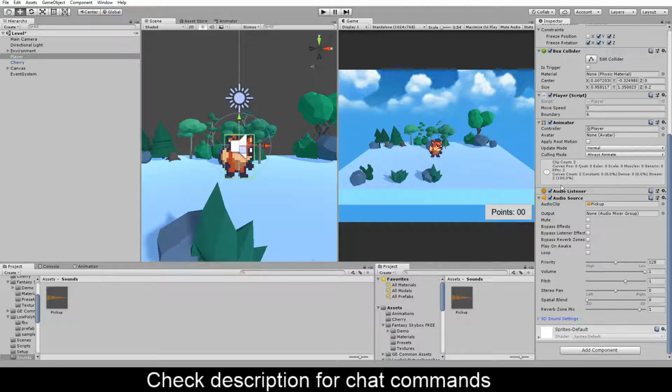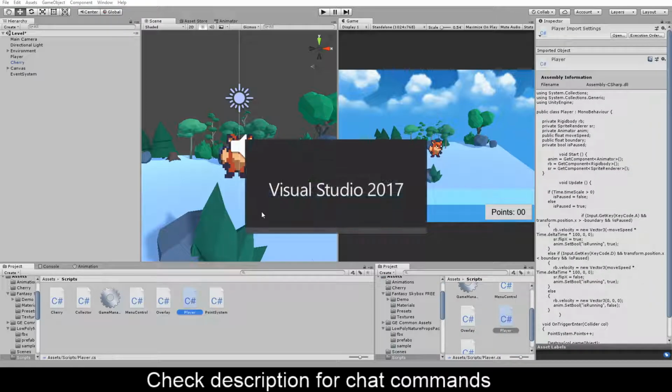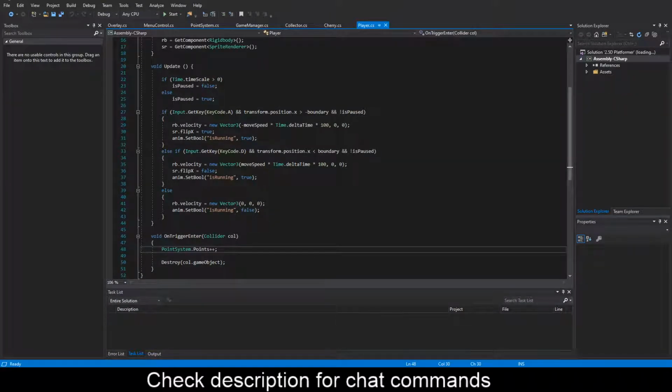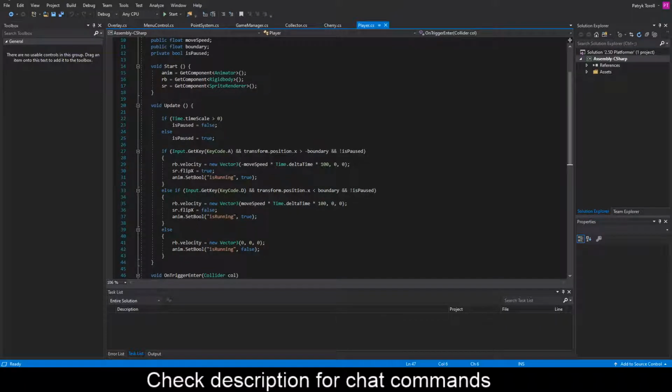Yeah, okay, so now we need to go to our scripts and actually allow the sounds to be played whenever we pick up something. So we're gonna go to player. And whenever we see point system dot points, yeah, but like on trigger enter, but what if the trigger is not?